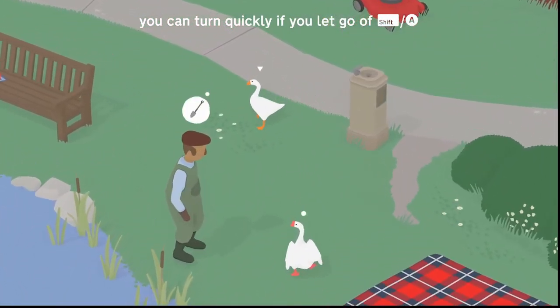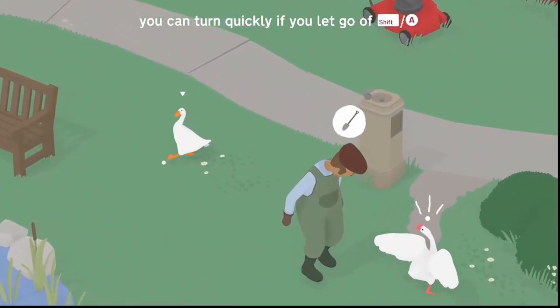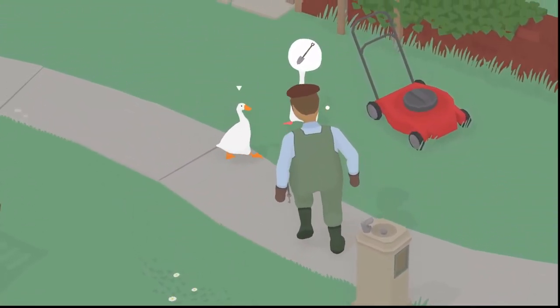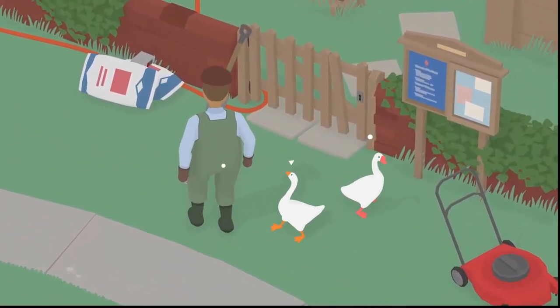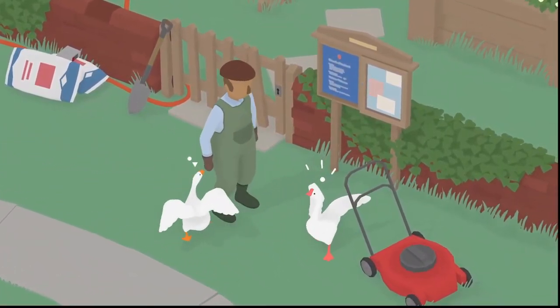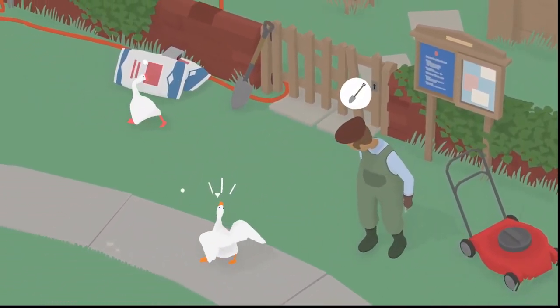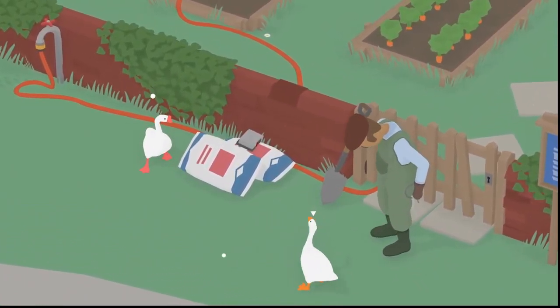You can run quickly if you let go of... Oh. You gotta sprint and stop, kind of thing. Oh, I see. That's some pro tip right there. Right, maybe we can go inside because we're gonna need to get some things, right? It's not opening the door. Yeah, well, you gotta stay away from him, I think.